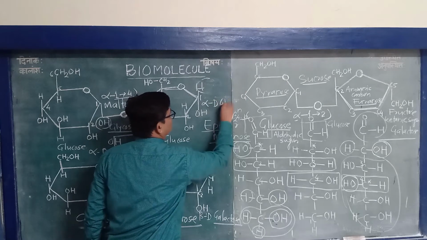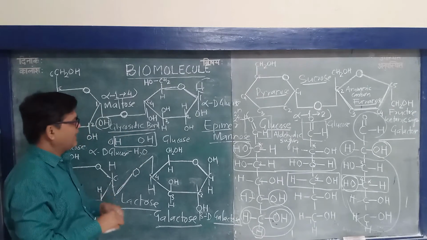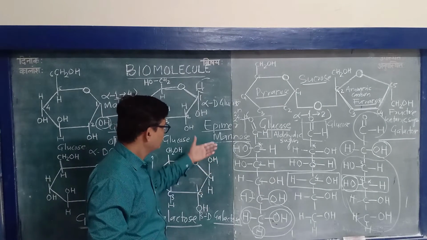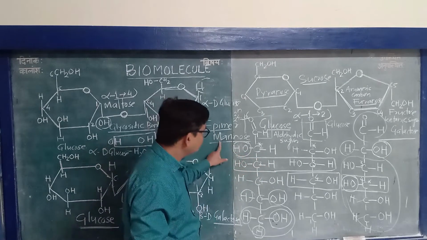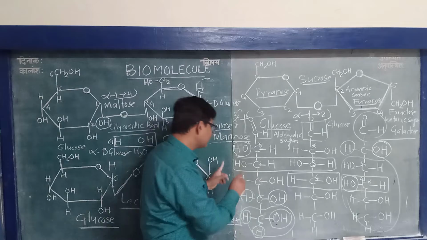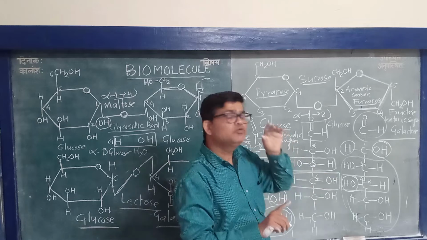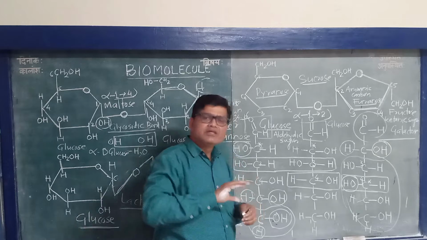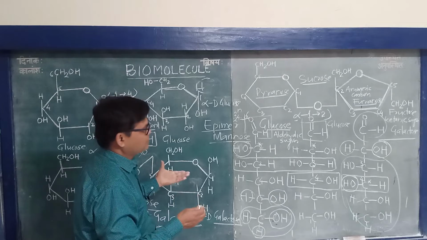Alpha D glucose. A question is asked frequently like, which of the following are epimers to each other? Mannose and glucose, one choice. Mannose and galactose, also epimer. But if there is a choice like mannose and galactose, then it is not an epimer. So you have to draw the chemical structure. I have already discussed the chemical structure of monosaccharides. Simply learn some points and then quickly derive the structures.